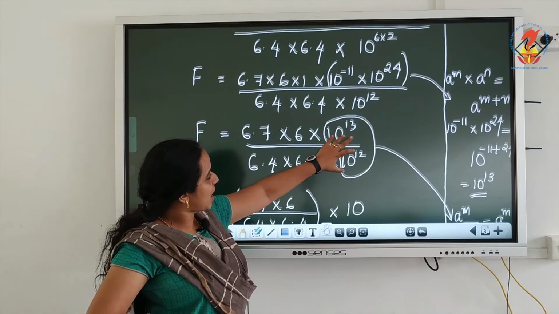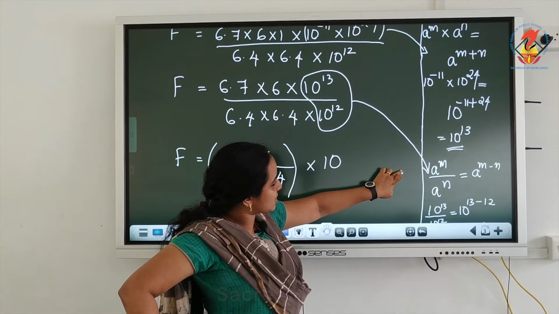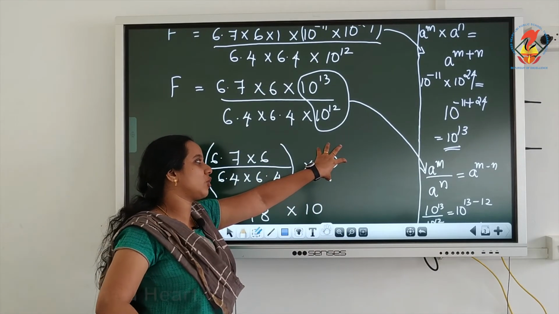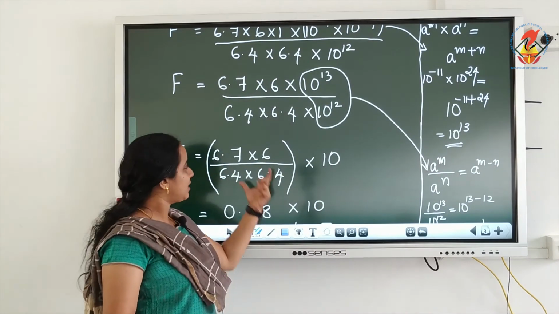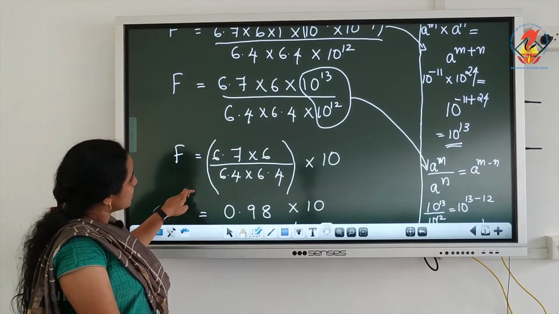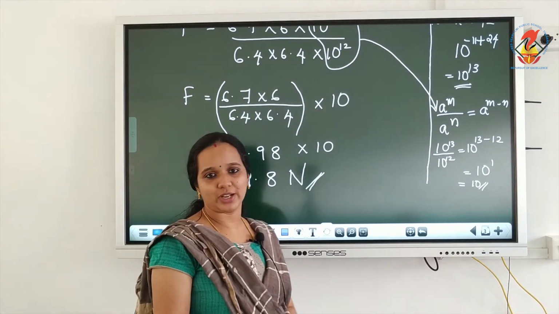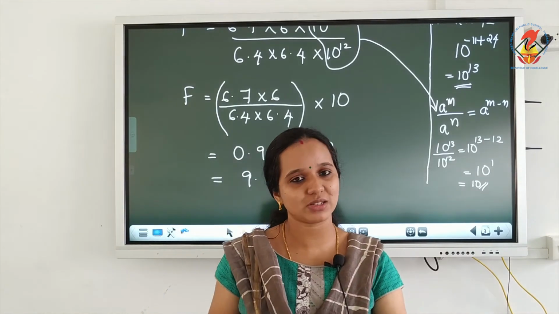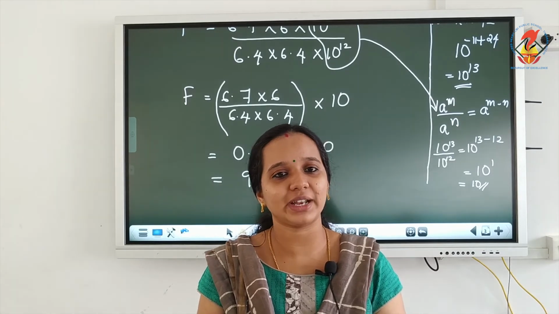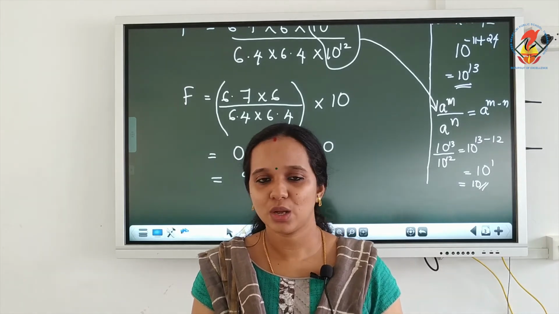Again to solve this part, finally you need to make use of the formula a raised to m by a raised to n is equal to a raised to m minus n, and finally you will be solving the exponent part. Then you can go for the numerical part, multiply, then divide, and you will be getting the answer as 9.8 Newton. So you need to be thorough with the formula of universal law of gravitation plus the law of exponents which you have studied in your mathematics to do the problems based on universal law.